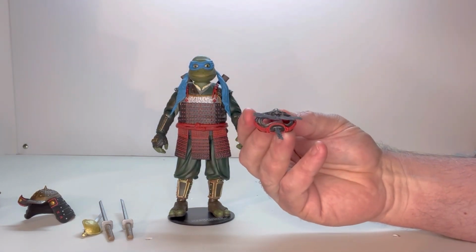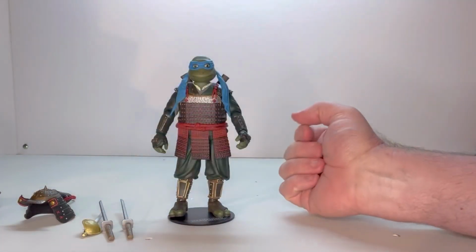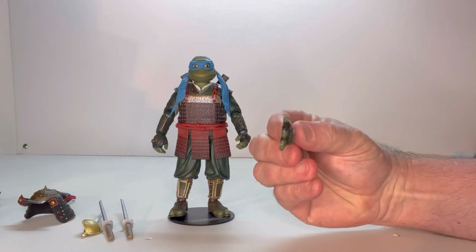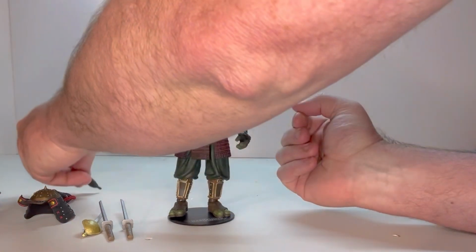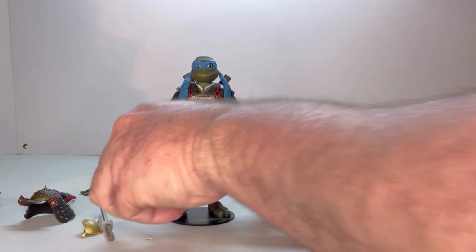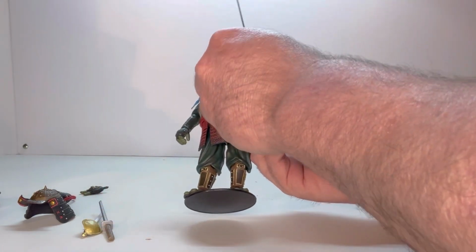And we already went over the different types of hands, so we're not going to go over that with him. But we will give him one of the open hands. We'll try one of the open hands with him. So first off, let's see how well all his weapons work. First, the iconic katanas.